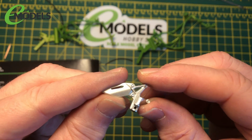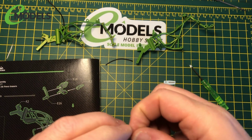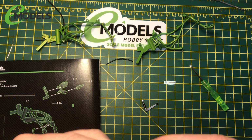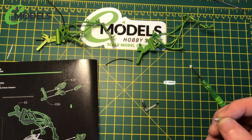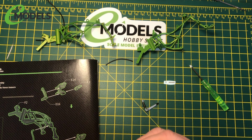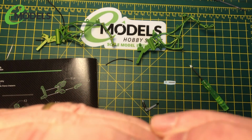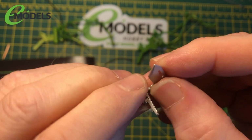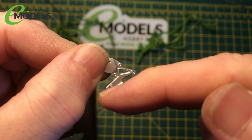Start off with this part. I think this is like a guard for the exhaust. I think the exhaust comes past this side. So we start off by fitting the foot pedal into the right one. Just double check I've not got the wrong one off. So that it bent the other way. Yeah, number 2. Okay, so that hole there, spiky bit there. Okay, that's in. So you can see it leans to the front of the bike this way. So it leans forward, so when you put your foot back, it just sits on there nicely.